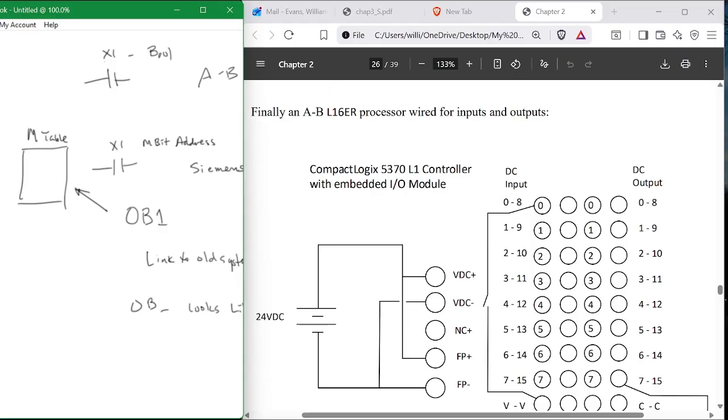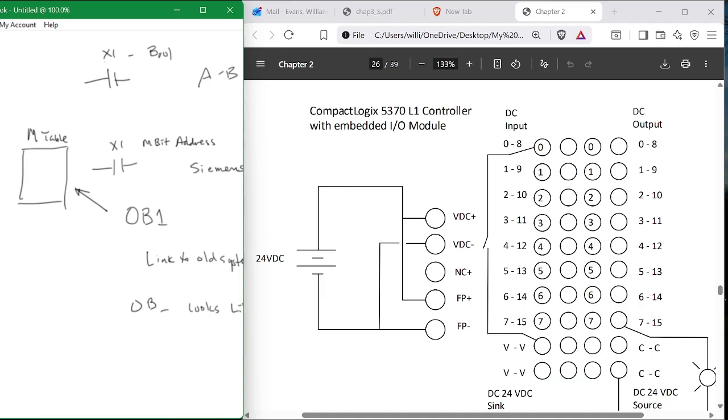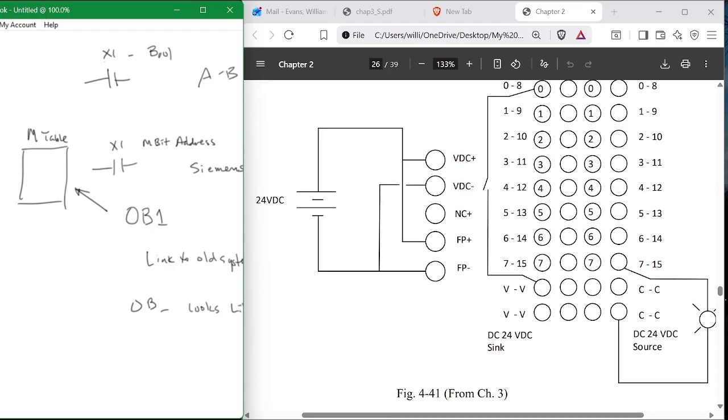And these are the jumpers for the Allen Bradley. If you don't have these jumpers in here, your outputs aren't going to work. So you bring your hot wire, your 24 volts, into here, and 1 and 4, you bring your neutral or your 0 volts into 2 and 5, and they're in this jumper. If you don't have that jumper in there, your outputs don't work.